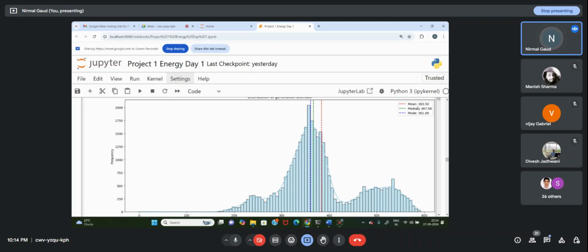Now the mean is 383, median is 367, mode is 361, because now all the values are filled. And if we calculate the mean, because you are filled with the median, so what kind of value is the median? That depends on the number of terms. If it is even, then take the sum of the middle terms. Like if there are six values, you'll take the sum of the third and the fourth.